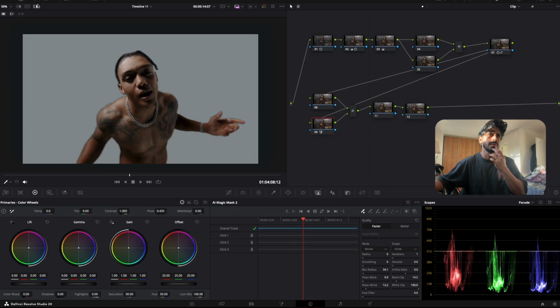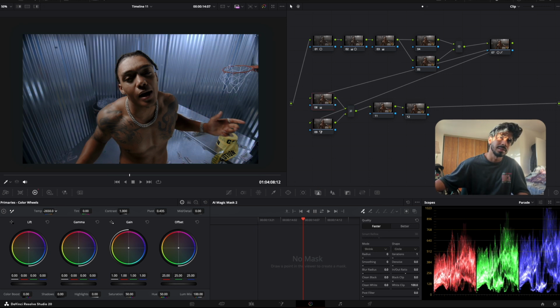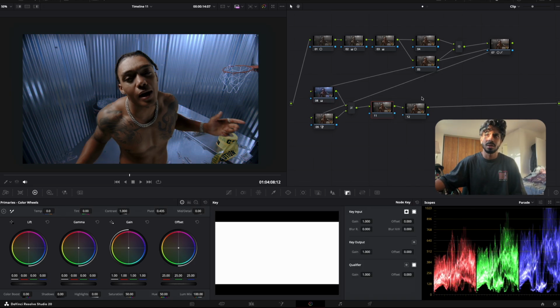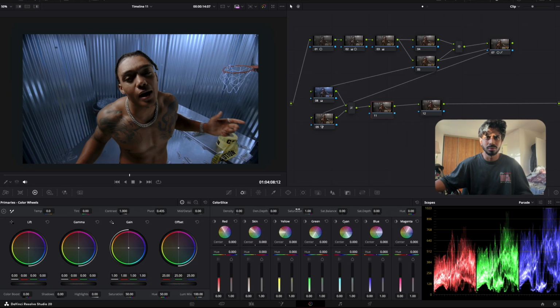Now here's the tricky part. I'm going to use the upper node, which is on my layered node, the first node. I'm going to change the color. As you can see now, because I've changed the color, it's not affecting any of my skin tone. Once I've done it, I'm going to go to my next node and of course change that blue to more cyan. So yeah, this is kind of the stuff I want.